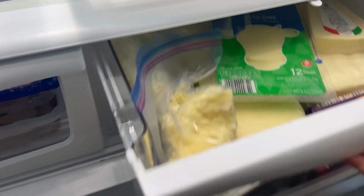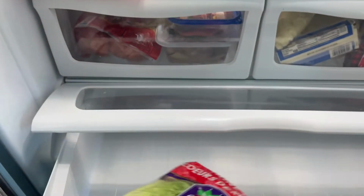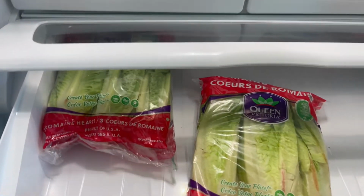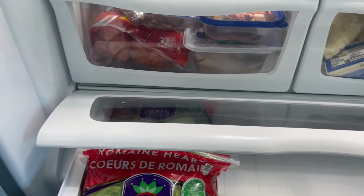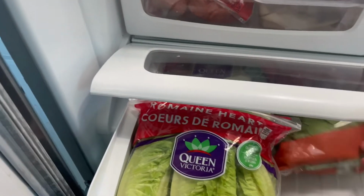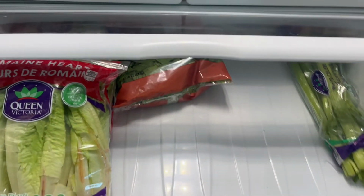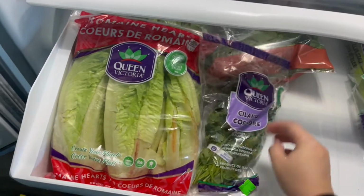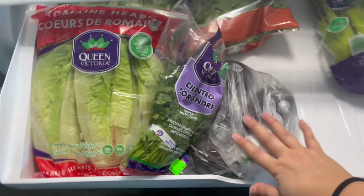And then the next thing that I'm going to fill up is our produce drawer. So I'm going to try to keep things together as well as I can. I'm going to put my lettuce all together. So anything that needs to get used first will always go in the front for me. So I'm going to stick my lettuce there. And then I have some spinach that I'm going to add in. And then from there, I'm going to add in just the stuff that is the longest that needs to go in. So I have celery. I have some cilantro that needs to get used, some avocados that need to get used. So these will go right in the front for me.